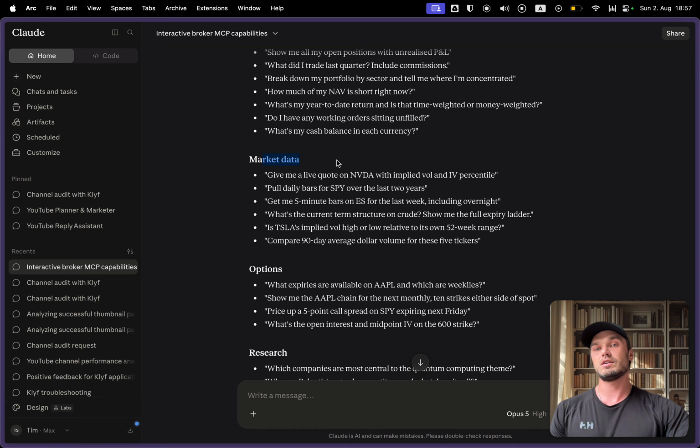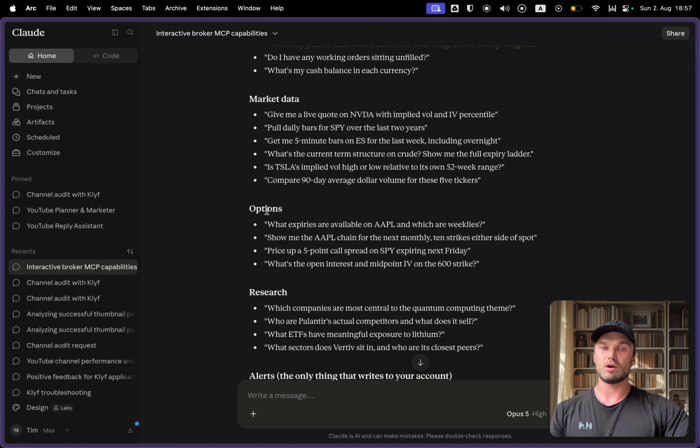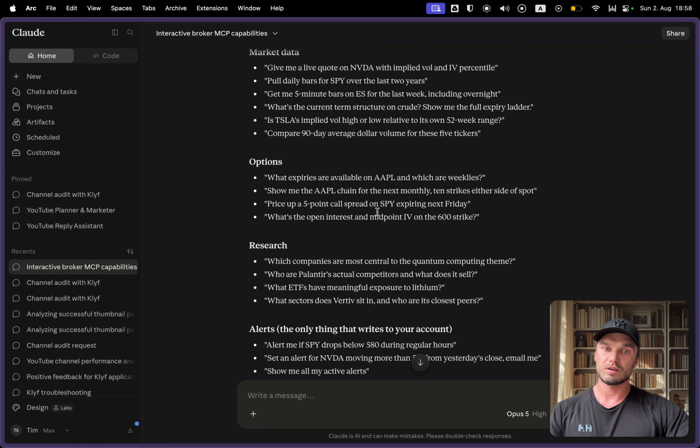So practically you can do a lot with the market data as well. In terms of options, you can see which ones expire and the weekly ones, and you can see call spreads and so on and so forth, and open interest as well.